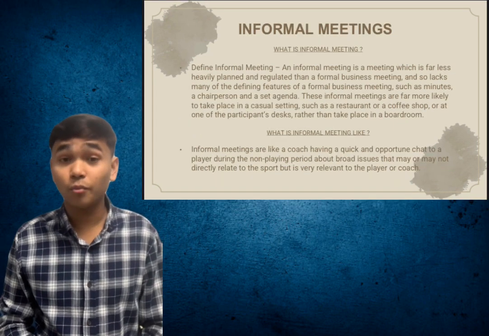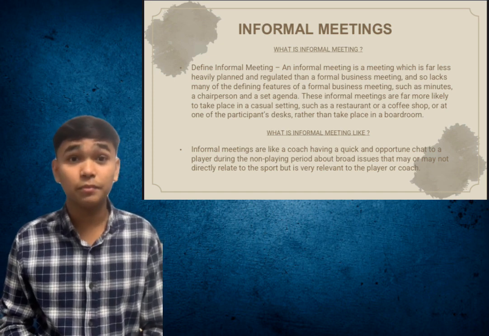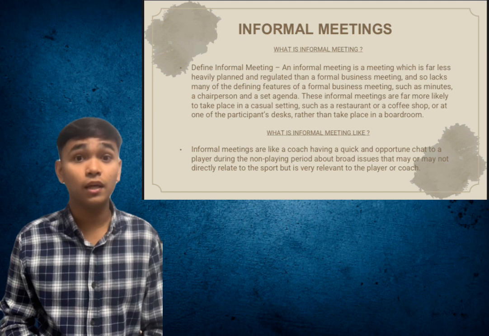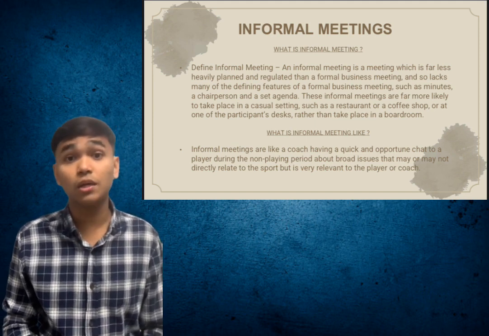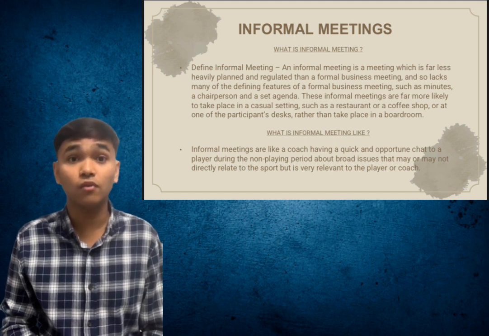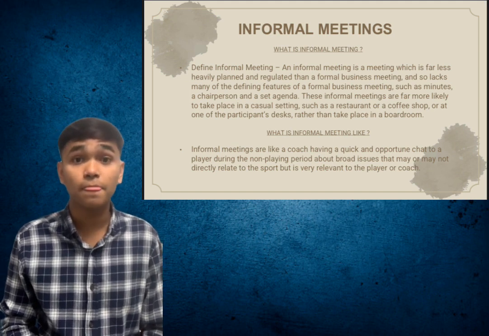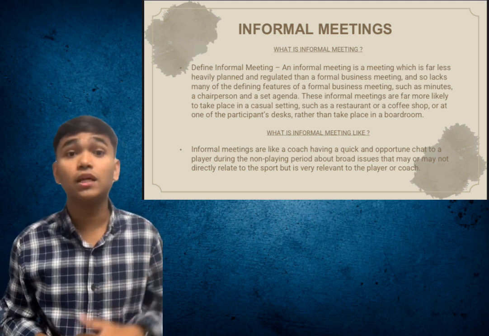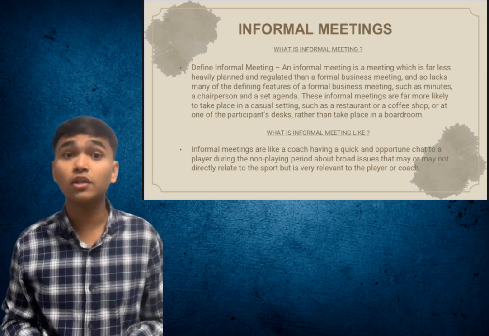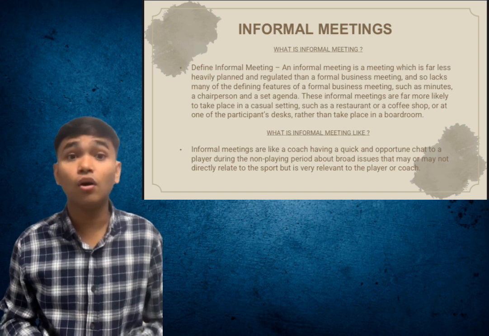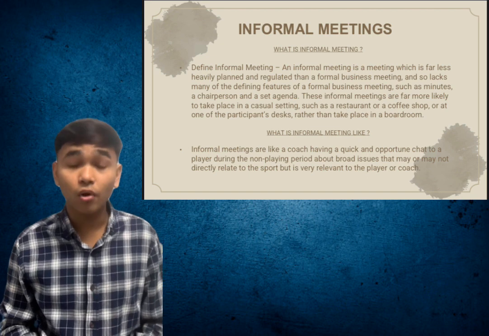What is an informal meeting? An informal meeting is a meeting which is far less heavily planned and regulated than a formal business meeting. It lacks many of the defining features of a formal business meeting, such as minutes, a chairperson, and a set agenda. These informal meetings are far more likely to take place in a casual setting, such as a restaurant or a coffee shop, or at one of the participants' desks, rather than in a boardroom.